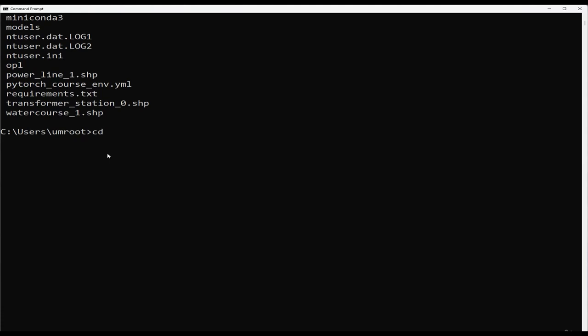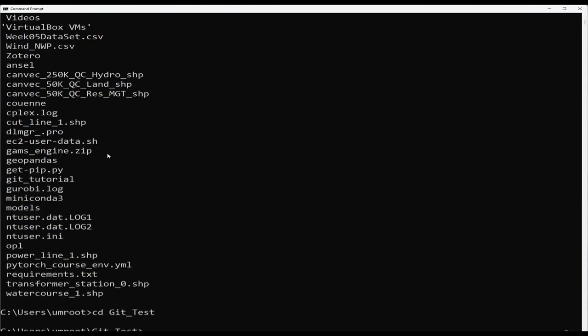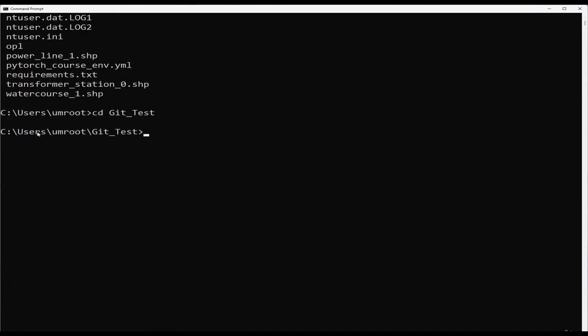The cd command gives us the ability to go inside of a new directory or folder. So I'm typing cd, space, and the name of the folder that I want to go inside of. So let's say git_test. If I press enter, you can see that it simply changed the current directory. I was in root, now I'm in git_test. So it was very simple. I use cd and the name of the folder that I want to go inside of.